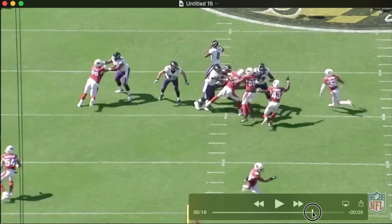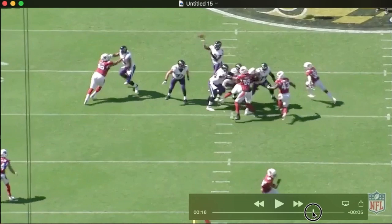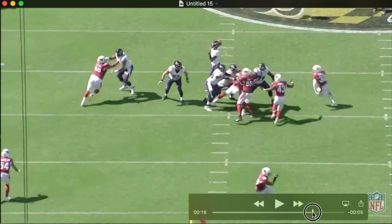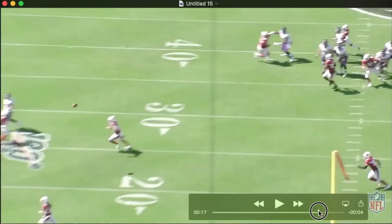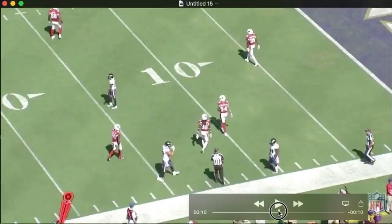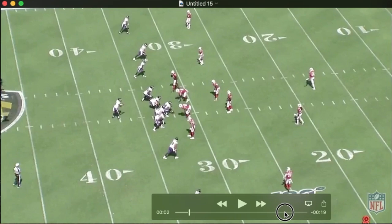We'll look at it from the all-22. This is wonderful. He's wanting Ingram down the sideline, determined in his mind at the very last second. See his head switch around there — just for a second. Almost simultaneous: the head and the arm just flip at the last second. And the arm angle flips at the last second. And just a beautiful ball down the sideline, beating the safety coming over. Just a really nuanced play by Lamar there.